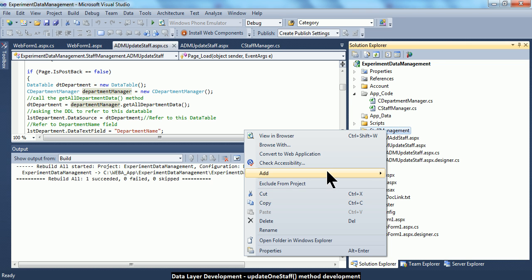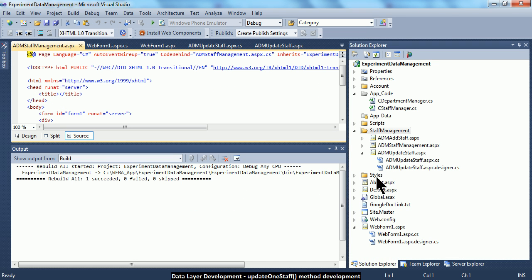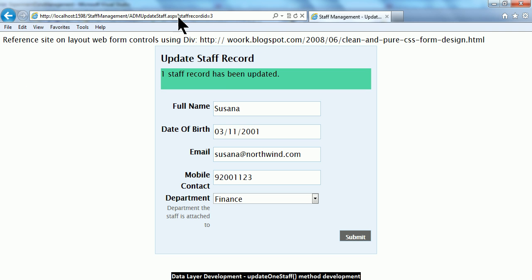Right click, add new item, and this one is going to be the ADM staff management.aspx. So this one is coming soon. With this web form, in the future we don't need to do manual entry on this region here to test the update form anymore.